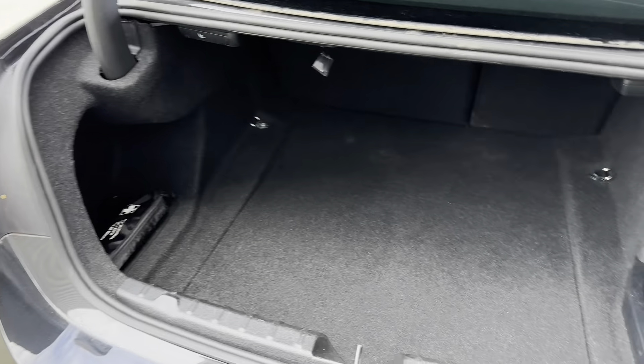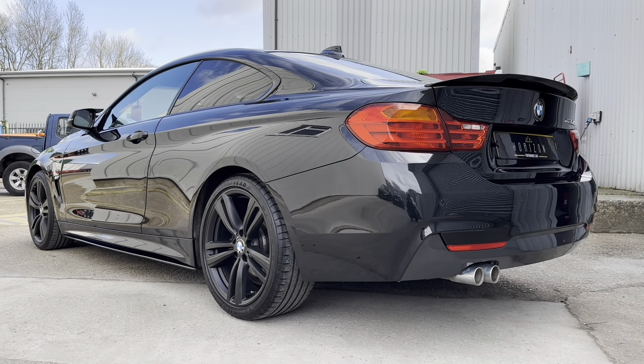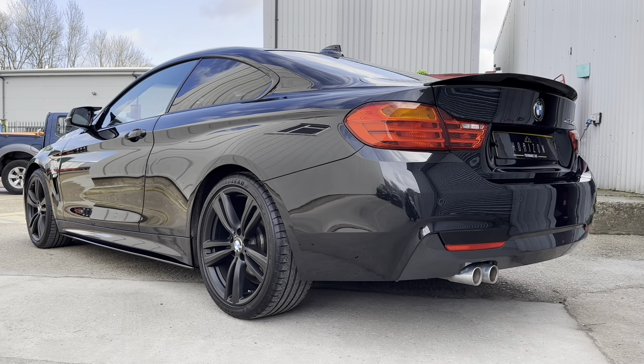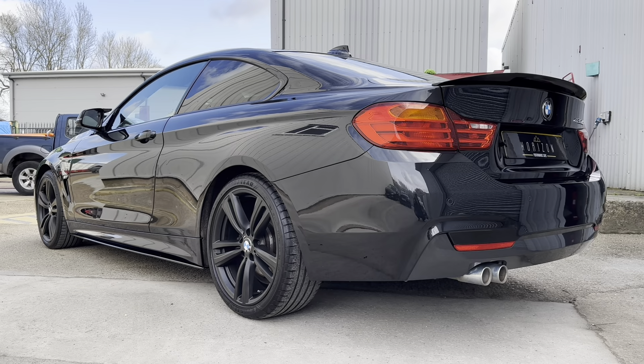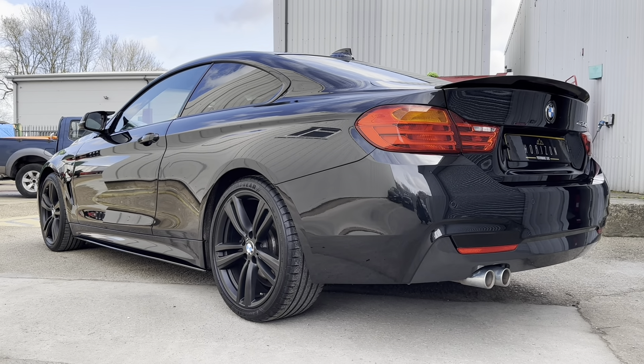So it really is a very nicely appointed car with all the comforts you would need — an excellent, economical but also good performing cruiser with a good size boot. That brings us to the end of the video. I hope you found that useful. If you still have questions, we're always happy to answer those — please just give us a call or send us a message. Our details are in this ad or on our website.